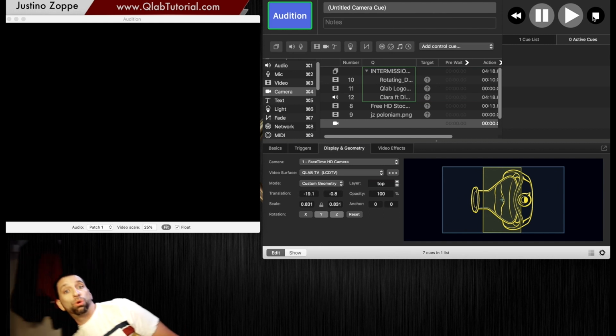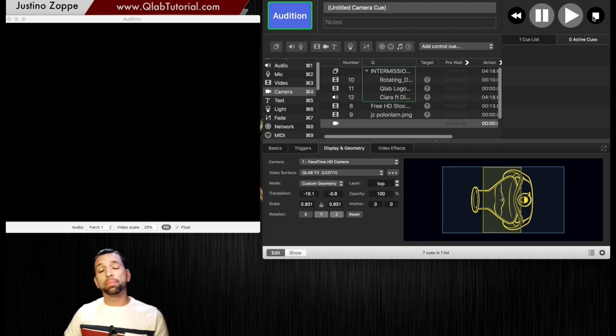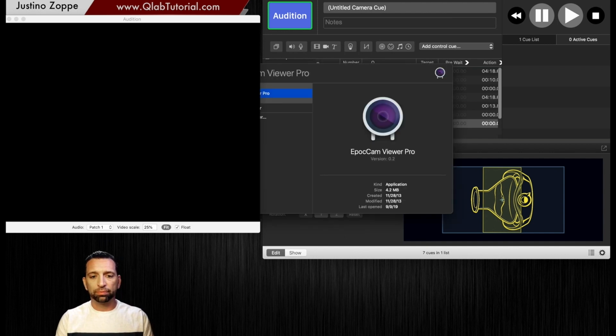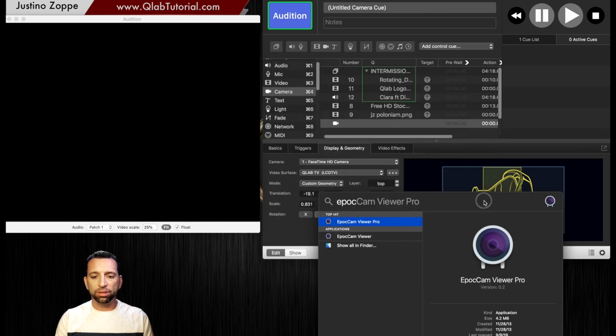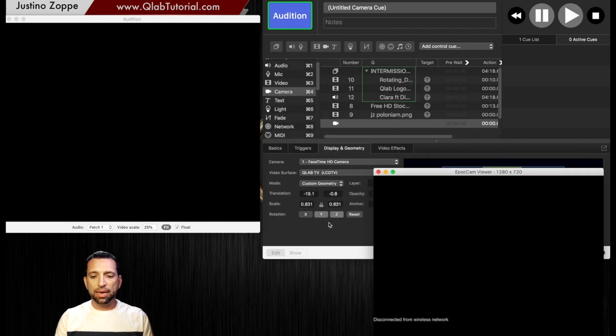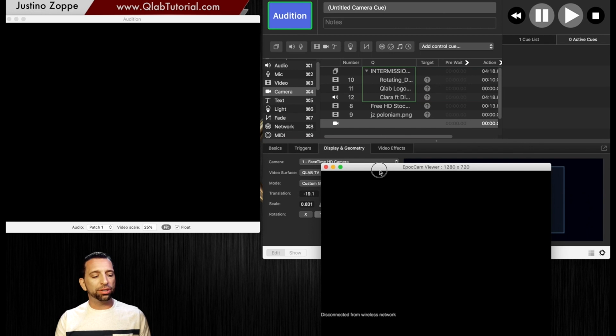But I used to have a very, very old one, and I used an app called Epoch Cam. And Epoch Cam looks like this. As soon as you connect your phone, I don't know if I have the app in here right now, and I do not have Wi-Fi.